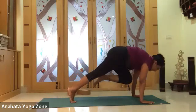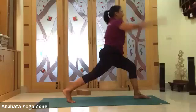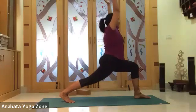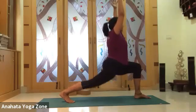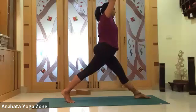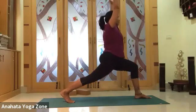Exhale, knee to the chest. Step the left leg all the way to the front. Strong back leg. Inhale, crescent lunge. Stretch and bend. Stretch and bend. And 3 and bend. And 4 and bend. And 5 and bend.